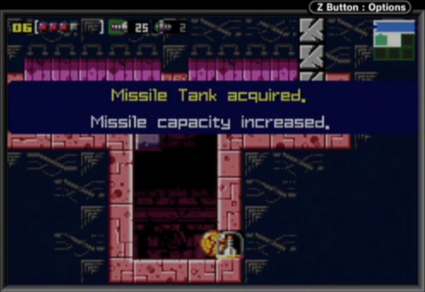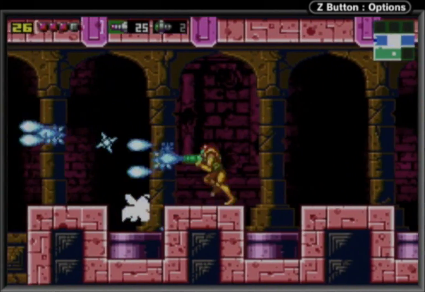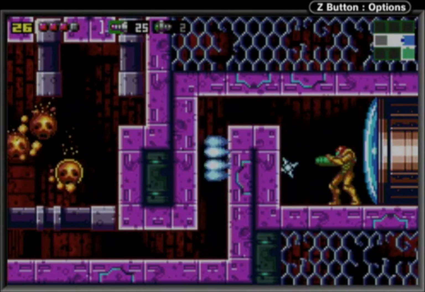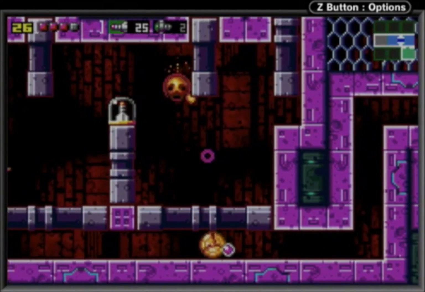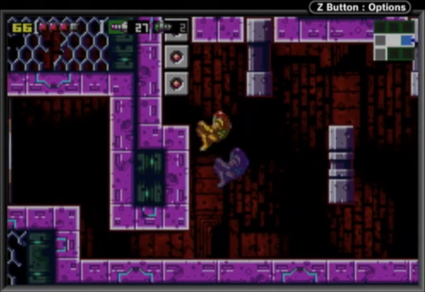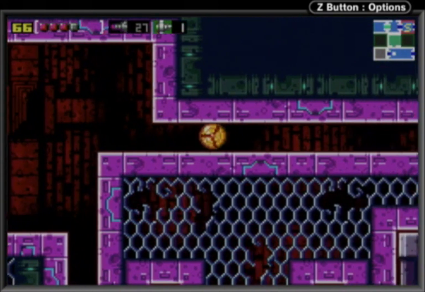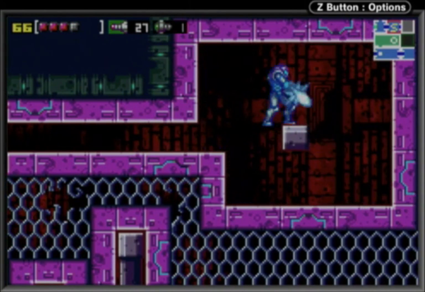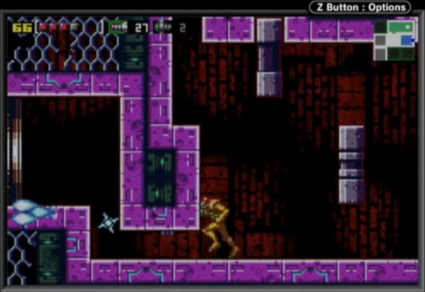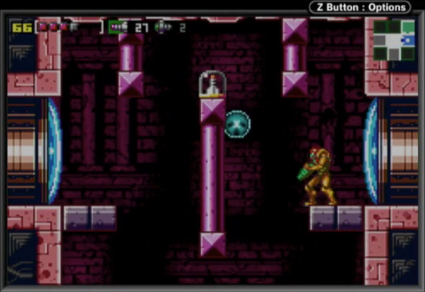Boop, missiles. Okay, maybe I did want to fall through there. Through here. Gotta love the wave beam, unlocking rooms and blocks to destroy. Left and right. Okay, super missile that. More super missiles, totally worth it. I will say, whoever designed some of the tricks to get these items was cruel and just maniacal.